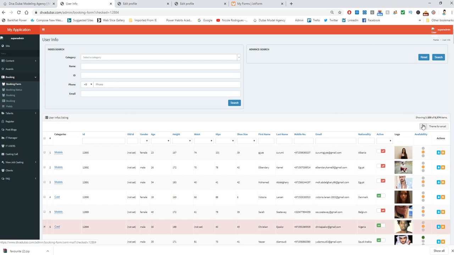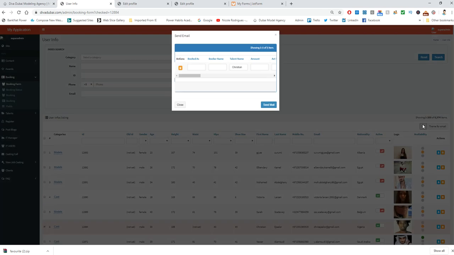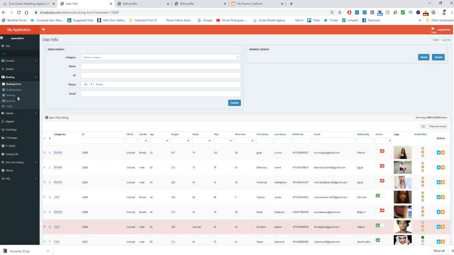And then you can send this talent a booking form. This is by clicking the email section. You put all the details in here. This is the same as your check for bookers format, that is standard across, and then you can send the email to them.